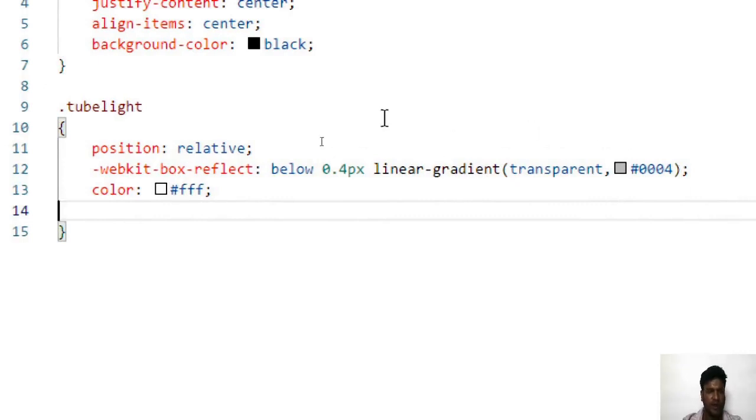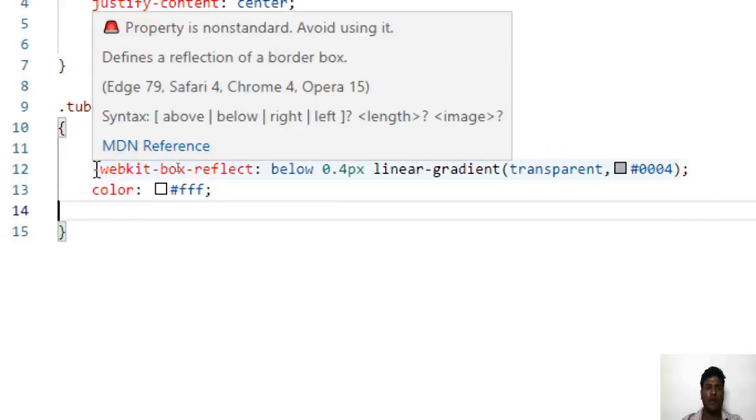This is the property of WebKit. You can see that this is a non-standard property which I am using, so this is a third party CSS property. Obviously you can use these properties, or you can create something of your own. You can think out how CSS works. You can go ahead and read more about CSS, but these properties are widely used in the industry, and you can also go ahead and use them.